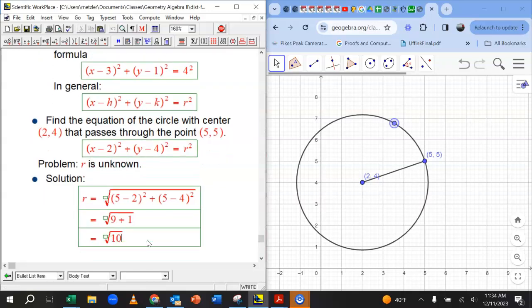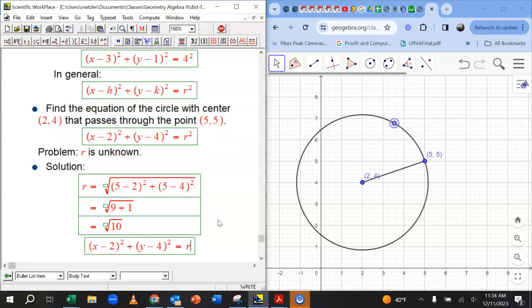That's root 10. So the radius very often, like we're familiar with Pythagoras, might end up being something with a root. Of course, the nice fact is that the equation involves r squared, so it's actually going to still be relatively pretty. So it's just going to be the quantity x minus 2 squared plus the quantity y minus 4 squared is equal to 10. And that's going to be the equation that specifies where all these other points could be on the circle.